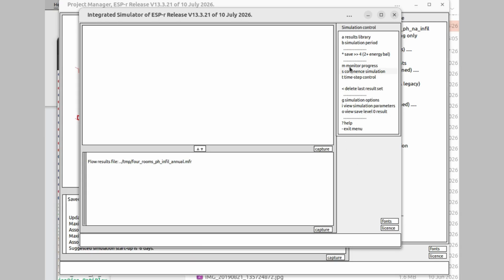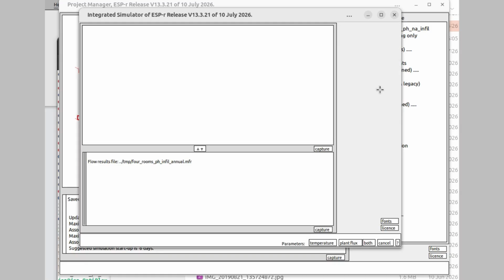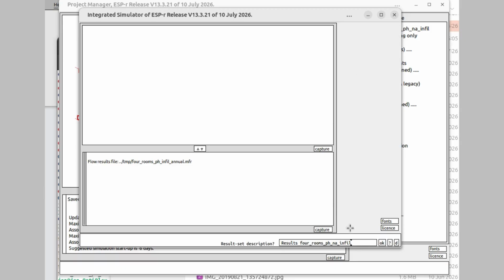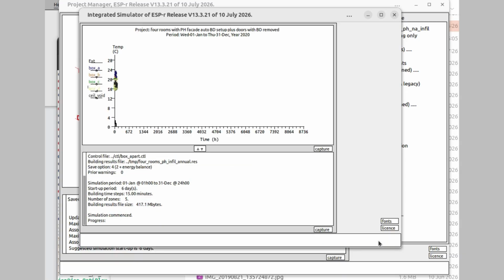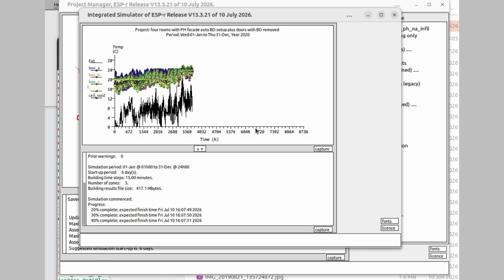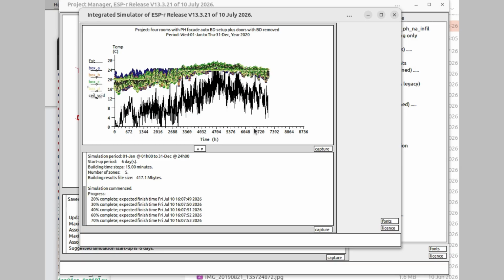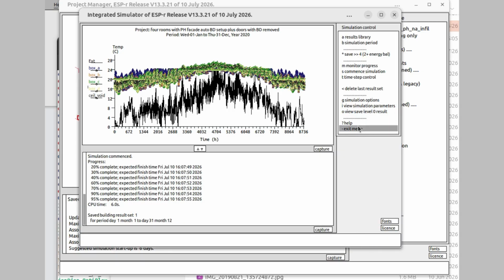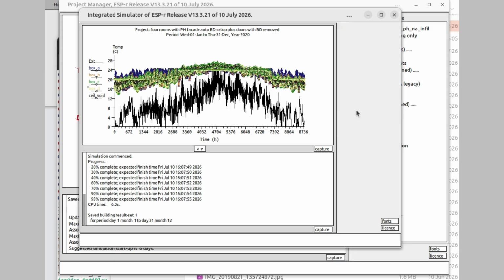We're going to monitor the assessment as it progresses by tracking the temperature in each of the rooms. Again, I'm adding some documentation so that in a few days I can still remember what in the world this run was about. And in a dozen seconds on a small form factor Dell computer that's quite old, the assessment's done. And we can see that the temperatures vary across each day simply because the rooms are conditioned only during office hours.